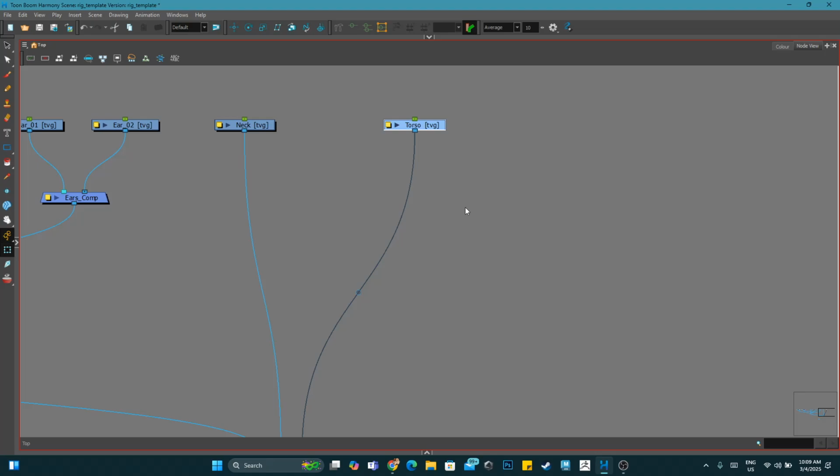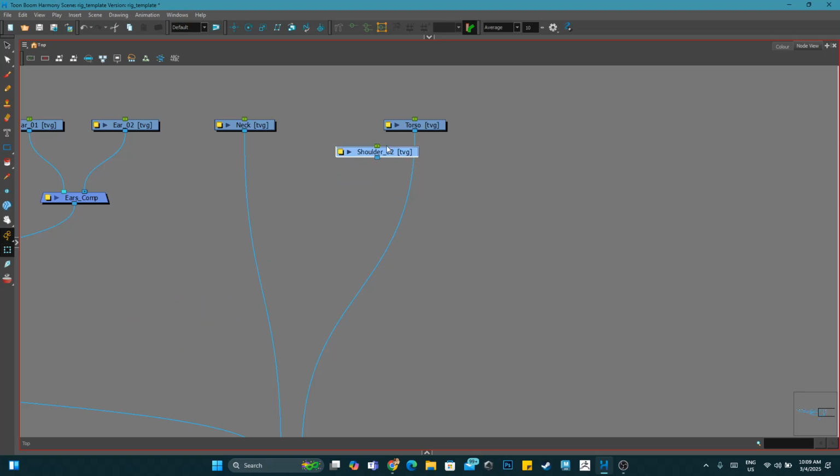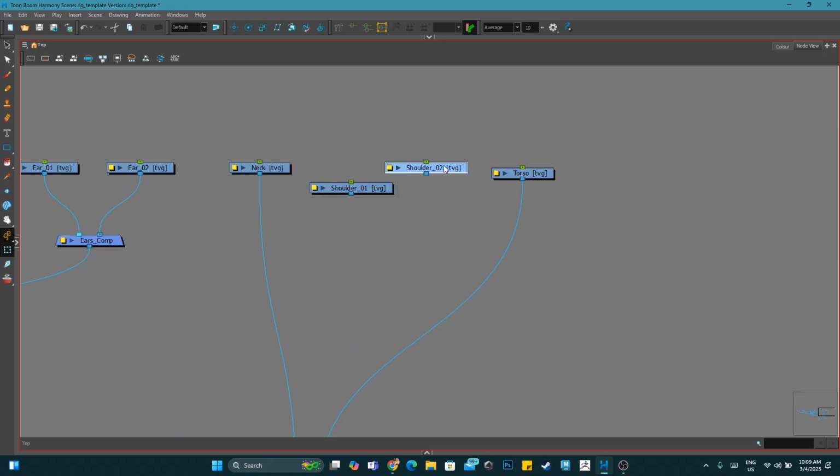Okay, if you need a shoulder, pwede tayo maglagay dito. Kasi usually may mga rigs na sineseparate ng shoulder so that we can easily move it up and down. Kunwari nag-shrug siya. Okay, let's say hindi ko alam, di ba? Umaangat yung shoulder. So to easily do that, we can extract the shoulders as well.